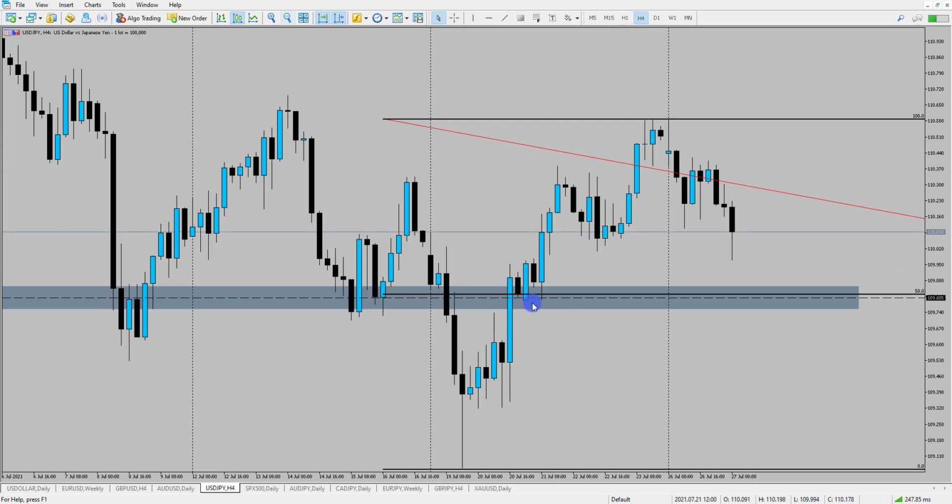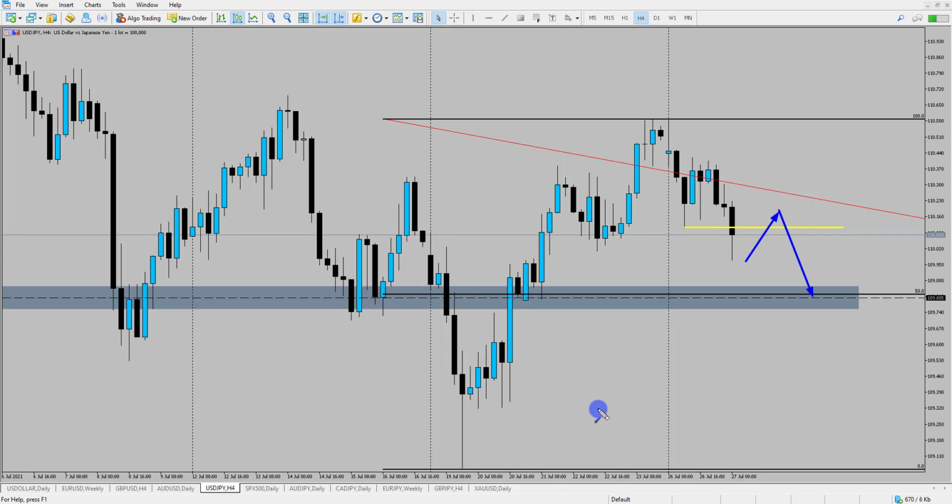Now, if I go down into the 4-hour time frame, we can see here that the price is making a potential reversal with this other familiar pattern, which is the head and shoulders pattern. And we can see that the market is just starting to make a new lower low in here. So what we need for these conditions to be met is if the price does form two closes below this previous structure low in here, that could give us a real opportunity to look for a very short term short position back at resistance down into this 109.80.